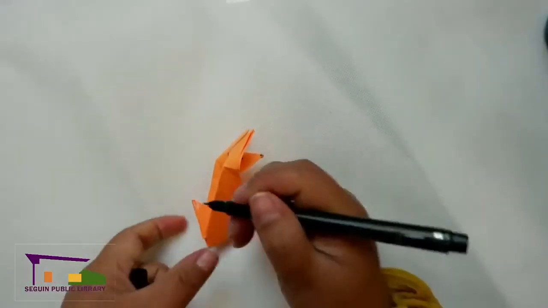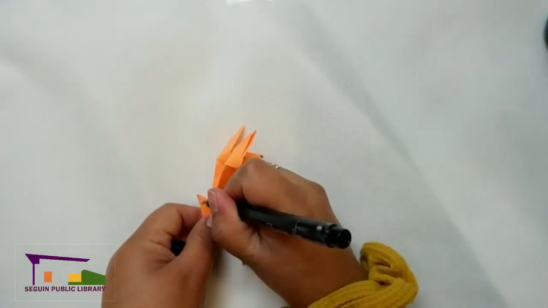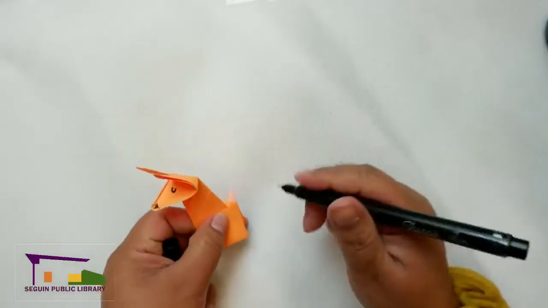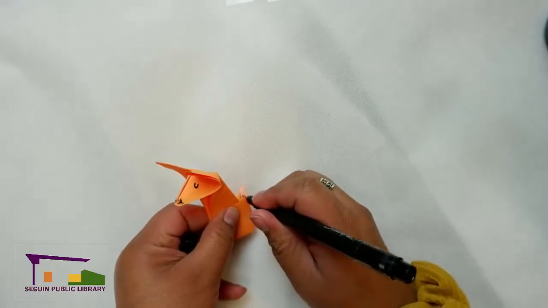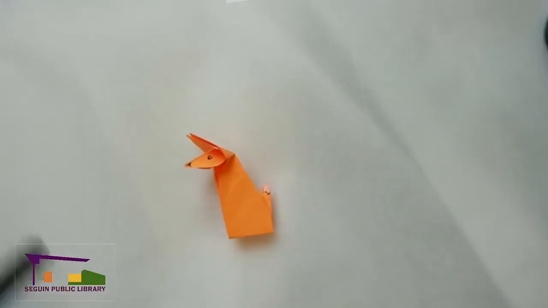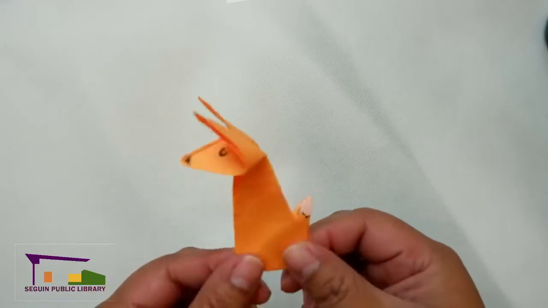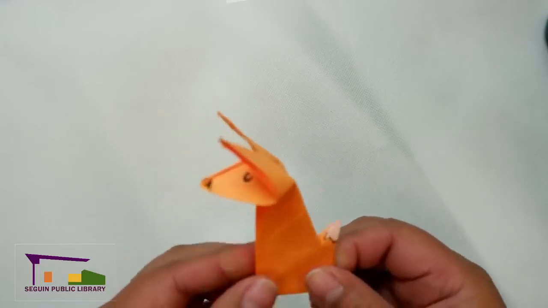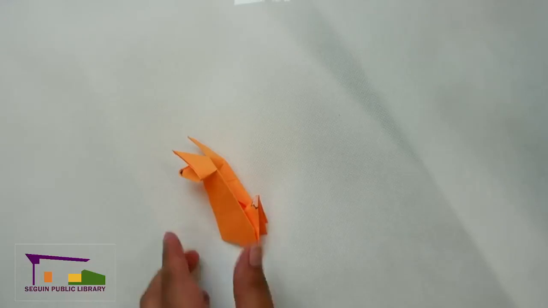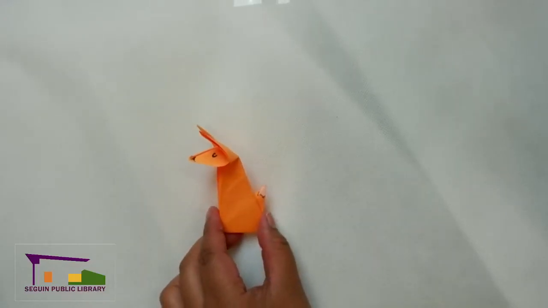And I'm just going to add a little outline to it so it shows up. And there we have our little paper fox. So thanks for joining us today. Keep an eye out. We've got lots of programs coming up for our summer reading program. So you'll want to keep an eye on our website. And we'll be posting lots more things and more calendars to come. Thank you for watching. Bye-bye.